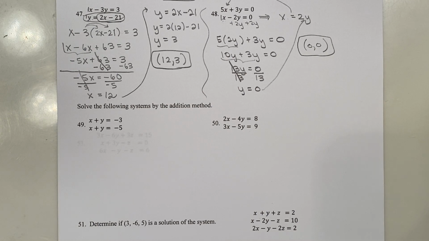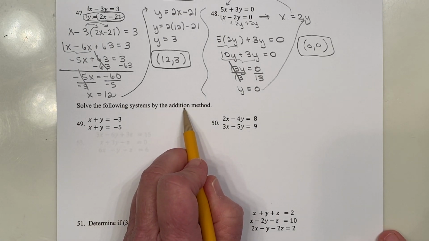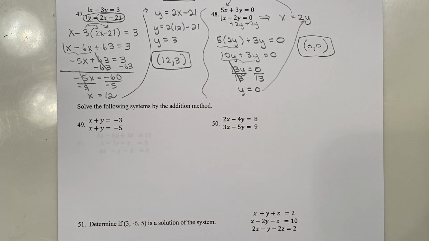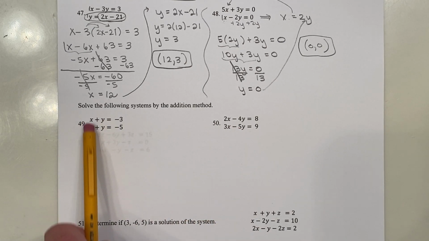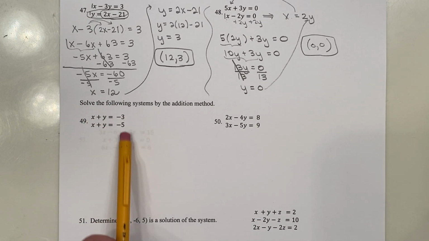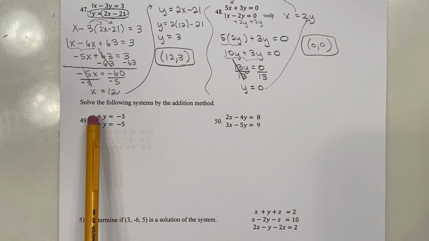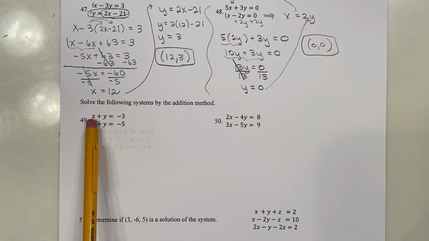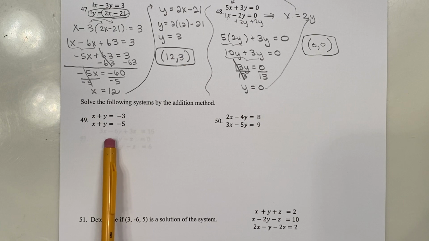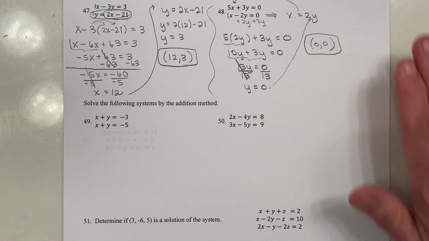Okay, so we've got 2 examples coming up of the addition or the elimination method. So same objective, let's solve this system of equations, but let's use a different method. So the addition method says we want to either cancel the x's or the y's as we look down a column. Just make sure the equations are all lined up, meaning the x's are underneath each other, the y's, and the constants. When we look at 49, right now the way the problem stands, if I were to add down, I'd get 2x and 2y.